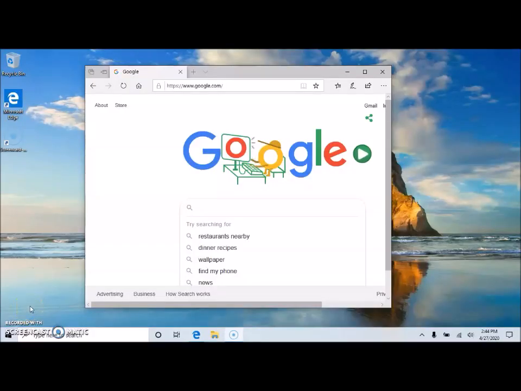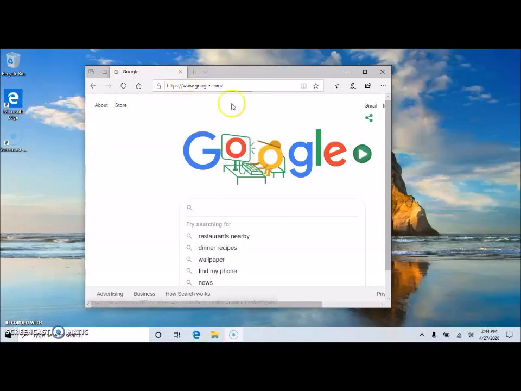Now we're going to talk about how to download, install, and uninstall software. Downloading is copying a file from the internet onto your computer. Installing makes the downloaded software usable by your computer and generates needed computer files for the software. And uninstalling is the process of removing or deleting an application or software from your computer.